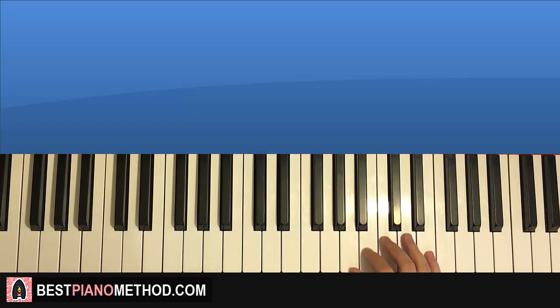So here we go. The first part goes like this. Start on the A, it doesn't matter what A, you can start with the A just above middle C. It goes two A's, up to C, A, D, A, E, D. And that's the first part for the right hand. One more time: A, A, C, A, D, A, E, D. And that's the right hand.